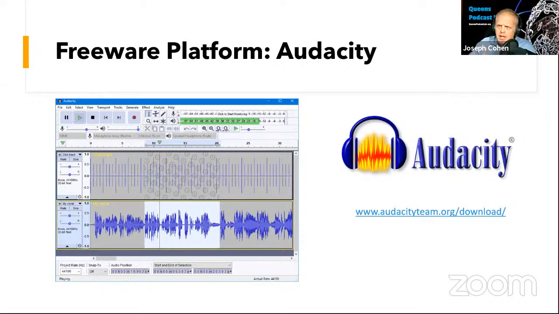Now, a warning: very recently there has been news of concerns about Audacity's privacy, and we have not been able to vet it. We've used Audacity for a long time, and we're going to show Audacity because it's free, and we're very much about open source, and we try to show people how to do things in a way that doesn't cost them money, sort of consistent with our organizational goals at the City University of New York, just open and public. However, there is an issue with privacy. I haven't looked into it. I still am personally using Audacity, but that's the disclaimer.